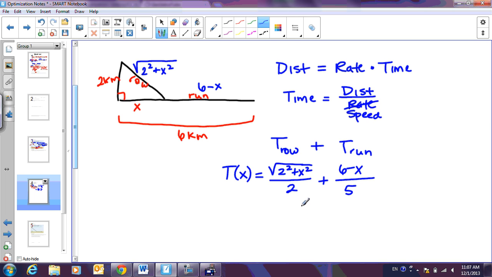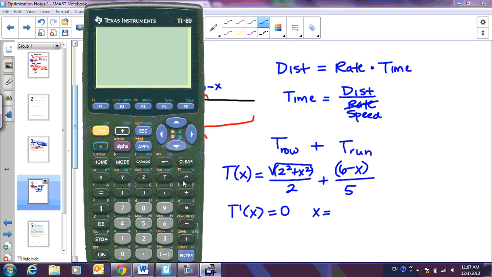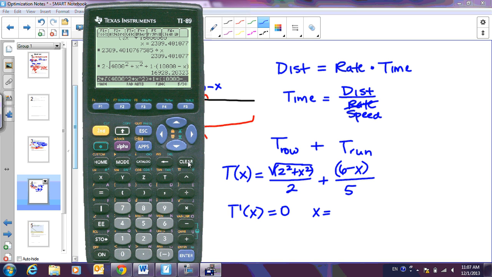Now, one thing I would encourage you to make sure you do here is that when you type this in your calculator, the whole numerator is in one thing. Now, this is not going to be tough with the square root because you're already going to have it compacted like this. I'm going to go ahead and write 6 minus x in parentheses, because if you don't, you're not going to divide the whole thing by 5, which is what you want to do. All right, so again, what we're going to do in the calculator is type that in, then find the derivative, set the derivative equal to 0, and get our x value. All right, and so let's do that. Okay, I already have something stored in for x, so I'm going to clear that out.